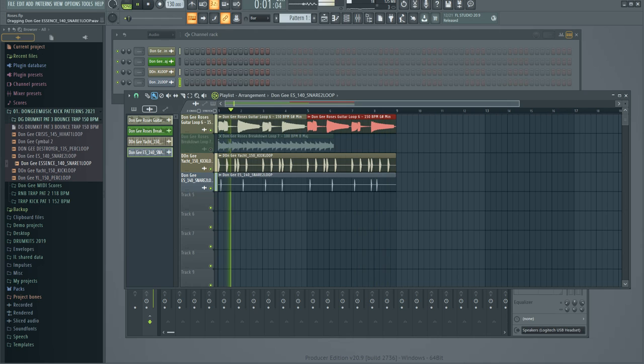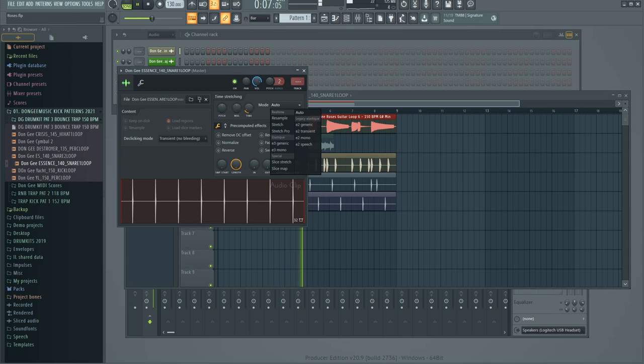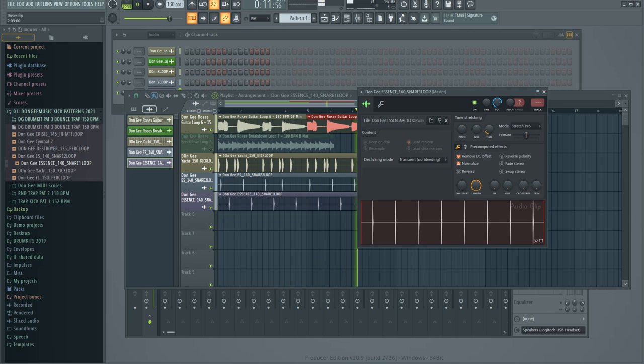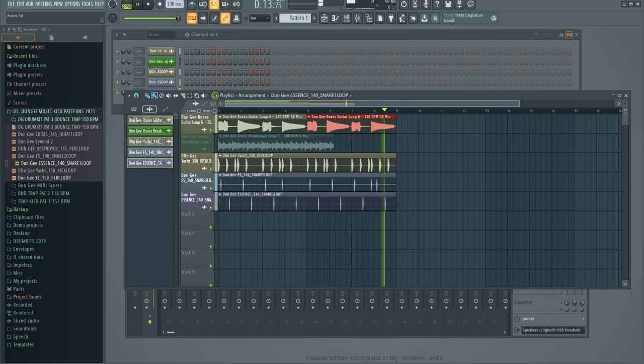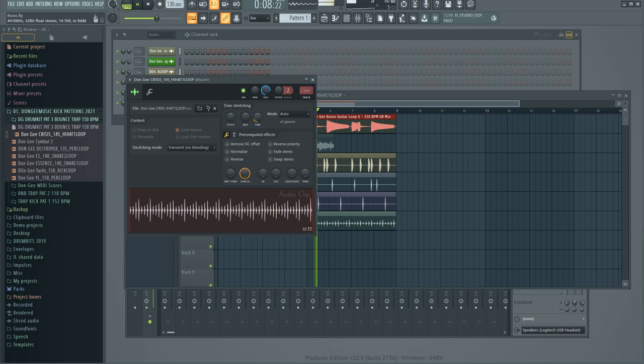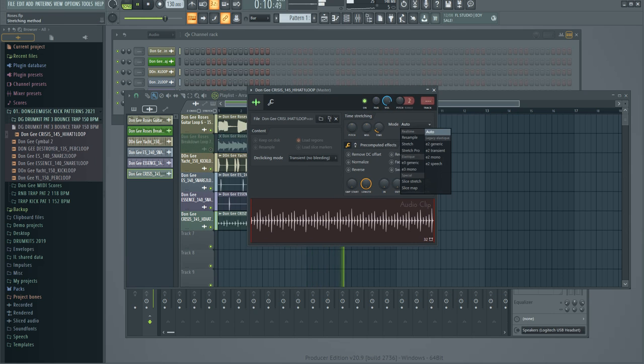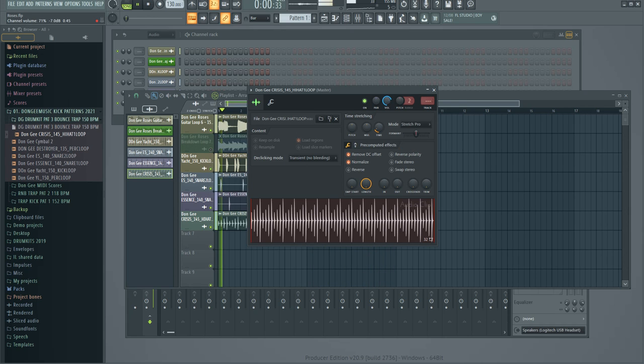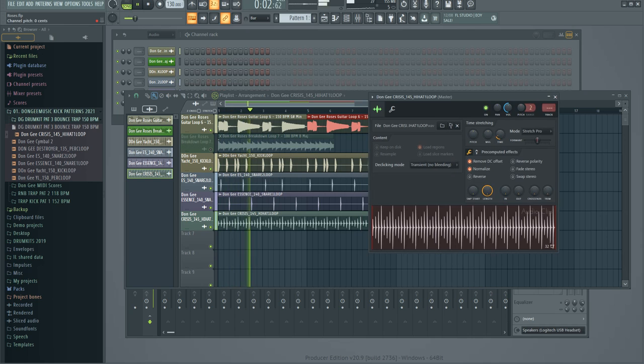And this will be the main snare right here. Audio. Stretch Pro. Remove. Normalize. Again, this one's set to 8 bars already, which is good. Hi-hats. And this is just to have your bass, your foundation. From there on, you can start adding your changes, adding your rapid hi-hats, your drops.